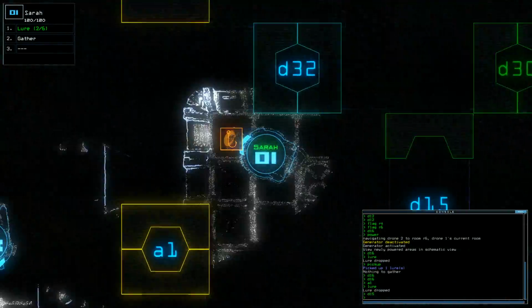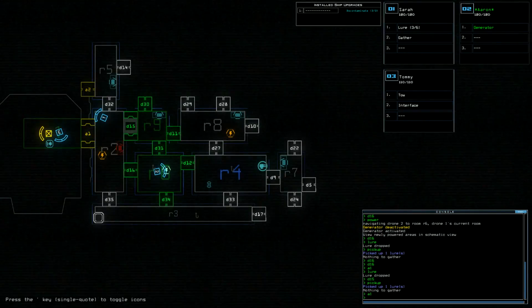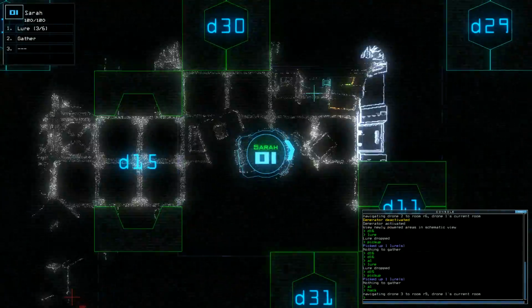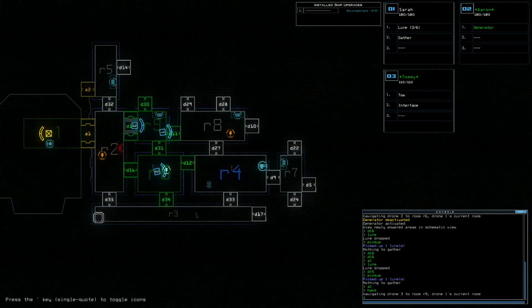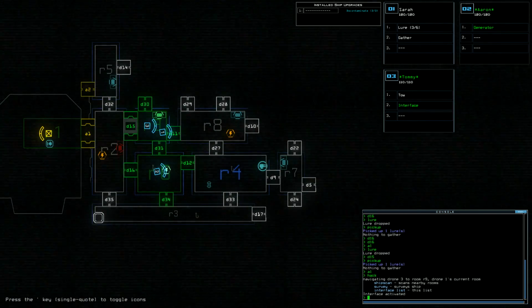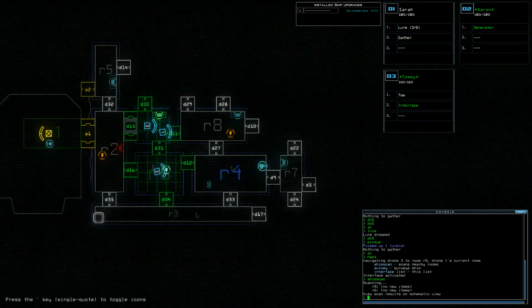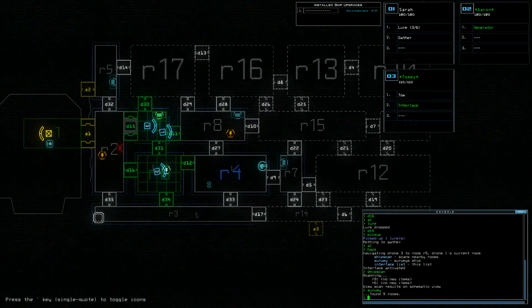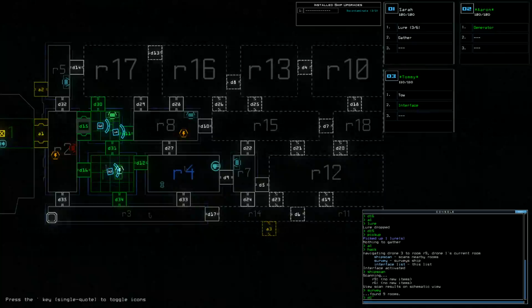Well, unfortunately there's also a computer terminal in here, so I guess I need to hack this. Hack. Right. Let's see if there's anything useful in here, but I don't have room 4 powered. That's my main issue now. Ooh, there's a ship scan. Survey. Ah, okay, it's bigger than I thought. Right. And open D11 because I know that's clear.